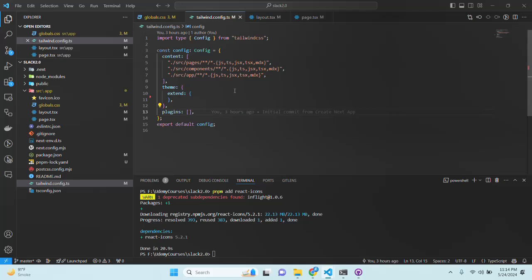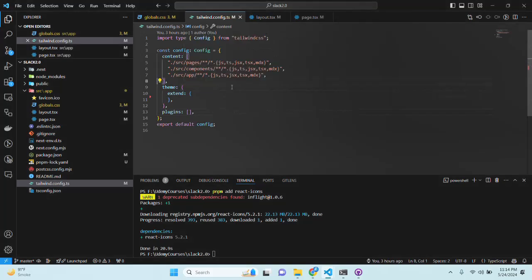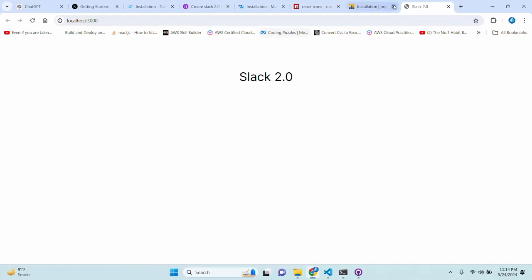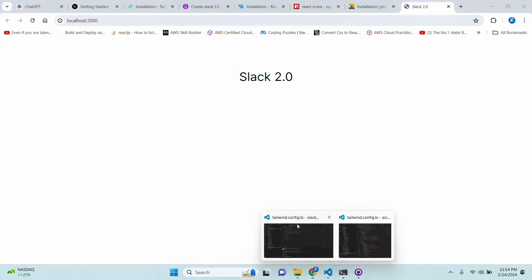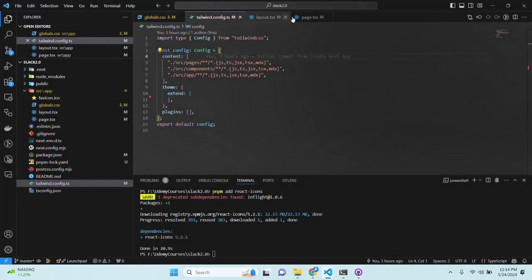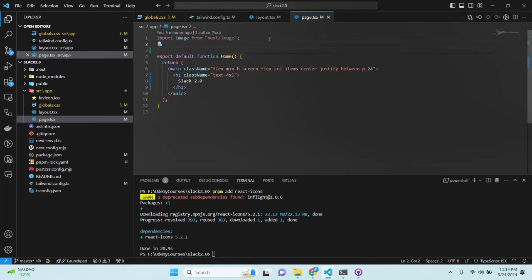Okay, so now we need to add some customization to our Tailwind configuration file so that it can work along with Material UI. Because if you will use Material UI right now, any component, for example, if we try to use a button from Material UI, let's go to the code and the page and import the Material UI button.